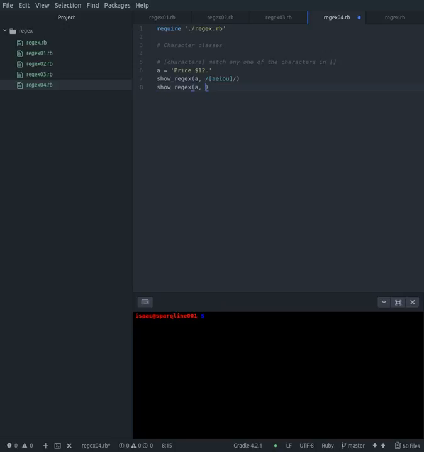Now let's say there are some predefined ones. One of the predefined ones is for space. So this could be spaces, new lines, carriage return, tab, etc. These types of characters. And there's a predefined one which is just \s.